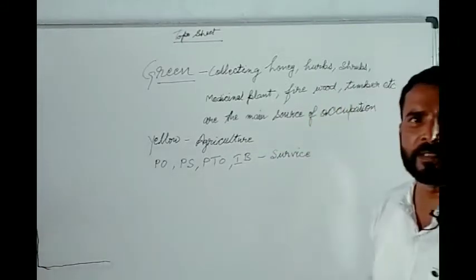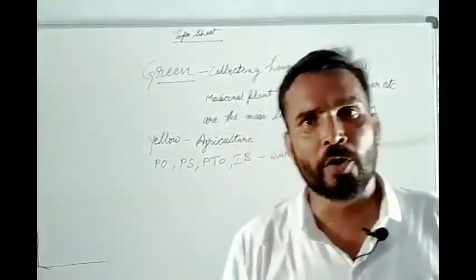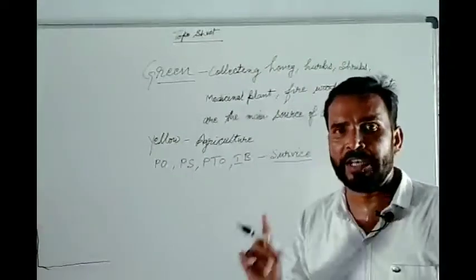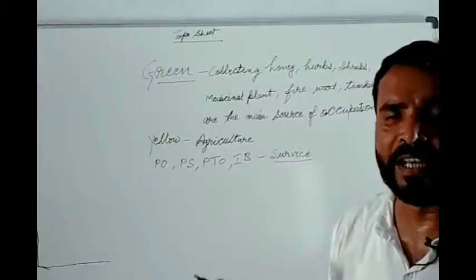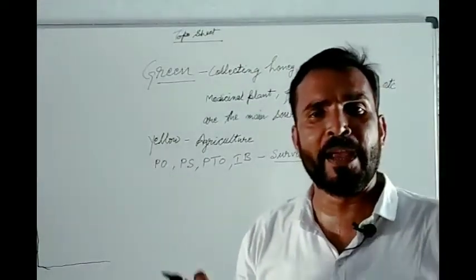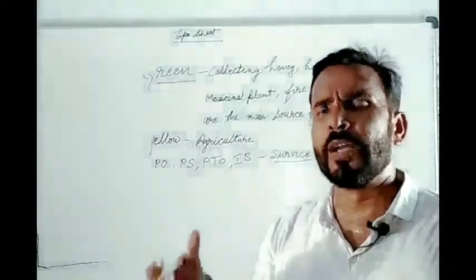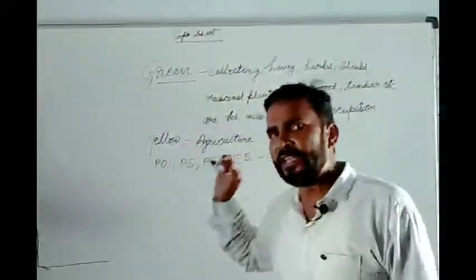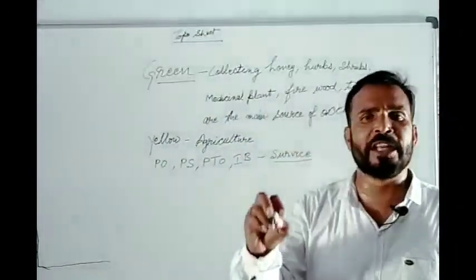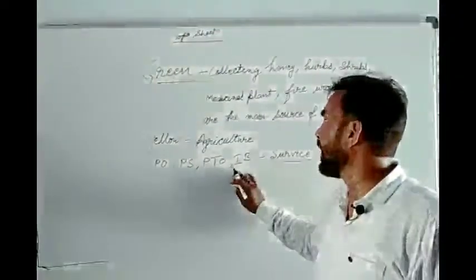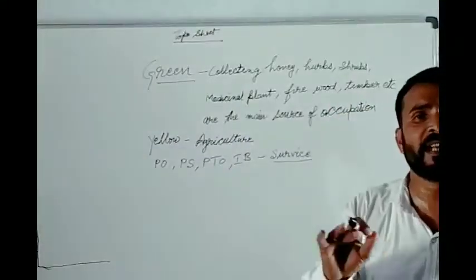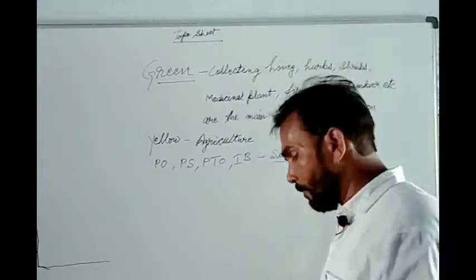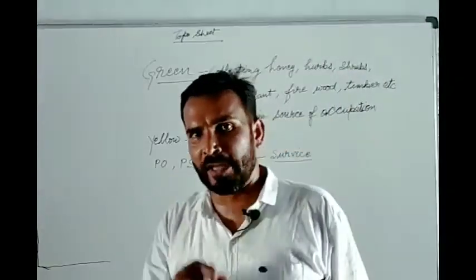Okay, service or the government job, official job is also one occupation. So it will not be everywhere or in the entire part, because on the map hardly in one place or two places you will get these symbols. If these are given, then only for that particular place you have to write service as another occupation. Clear? Okay.